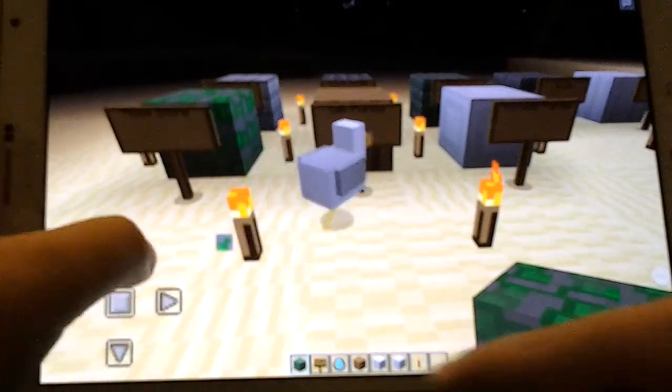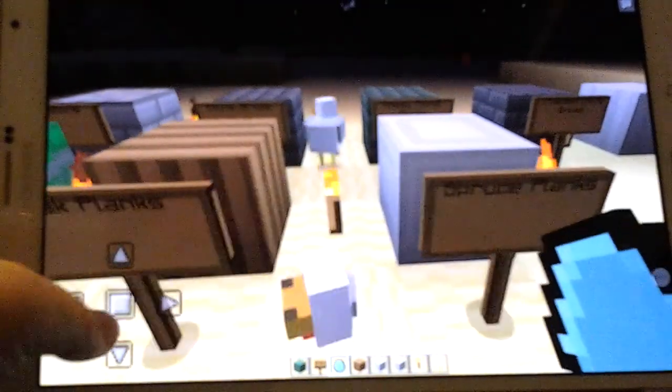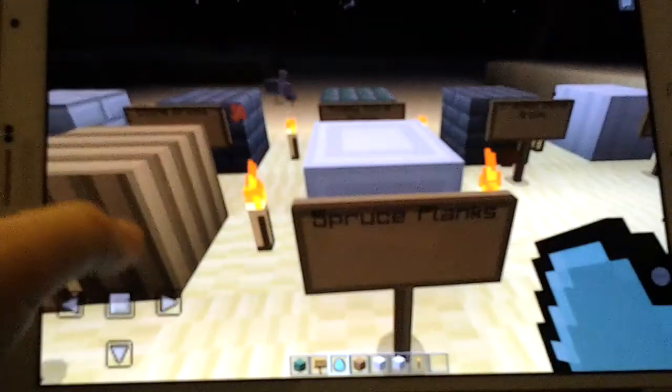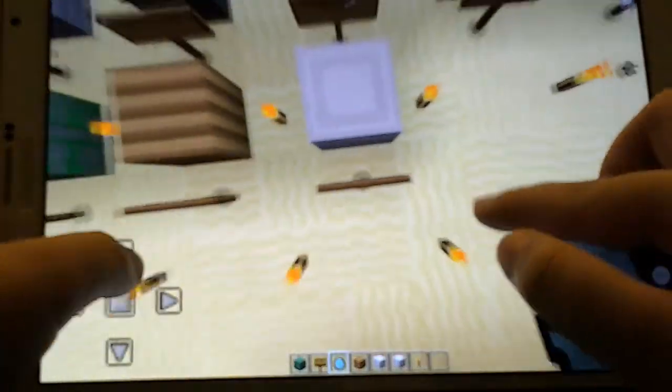Next, we've got the oak planks over here. So this is an oak plank. And next we got spruce planks over here. Spruce planks. It looks like a modified quartz again.